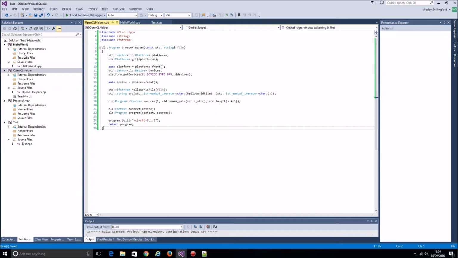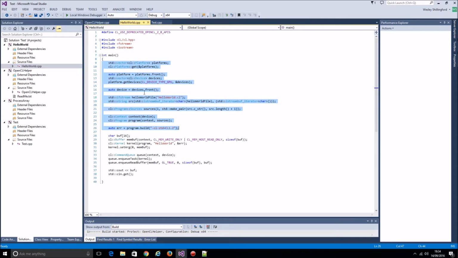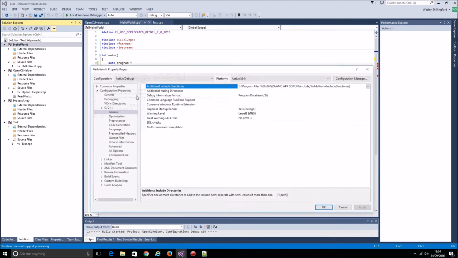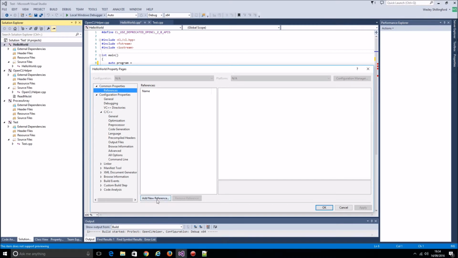Yeah, that looks okay. Let me just confirm by using it in here. So I need a program. I also first need to include this other project as a reference.